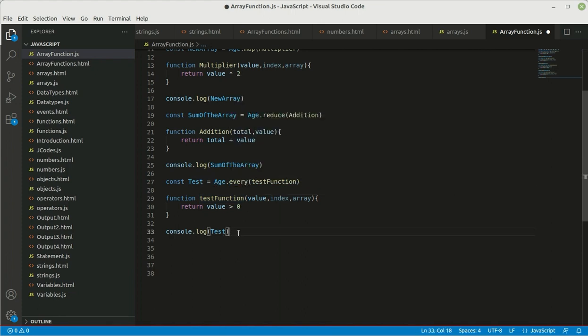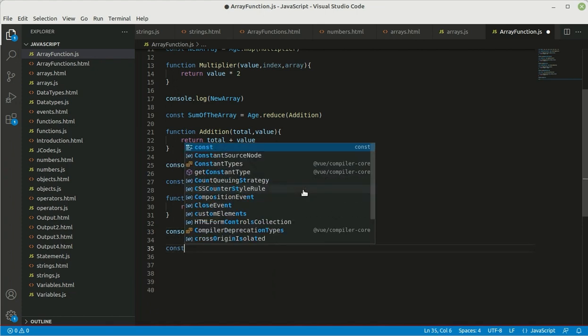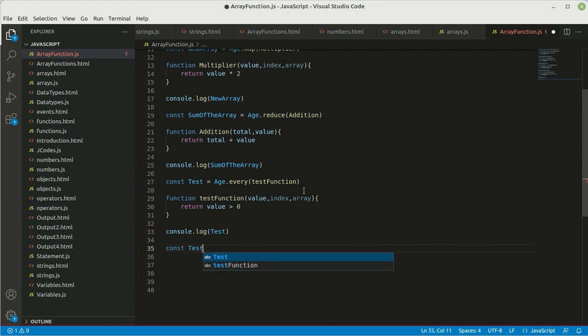So here let me create another test2, and here we want to check if we have only one or all of the elements of the array greater than 18.